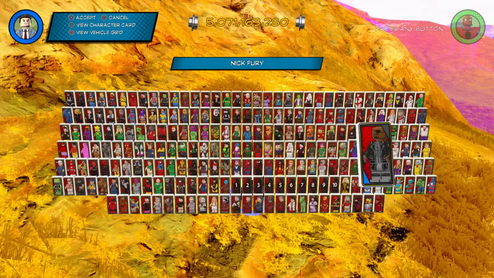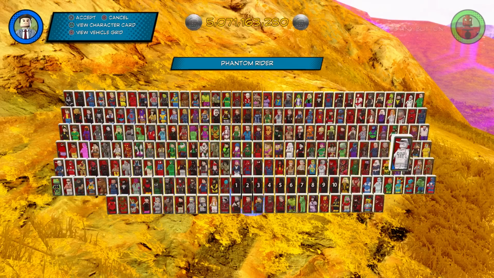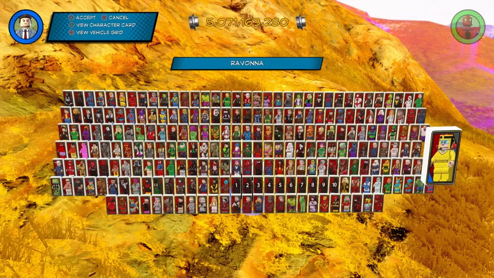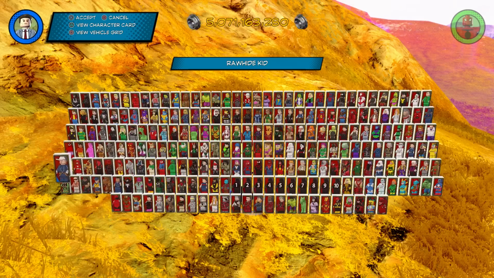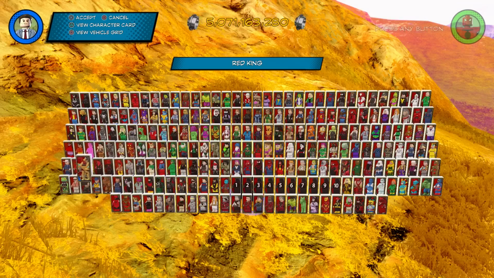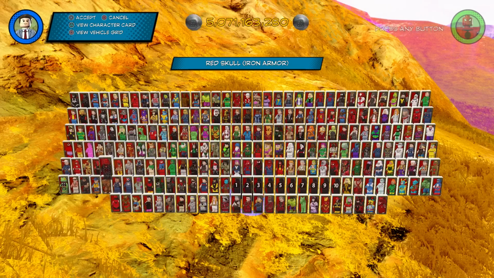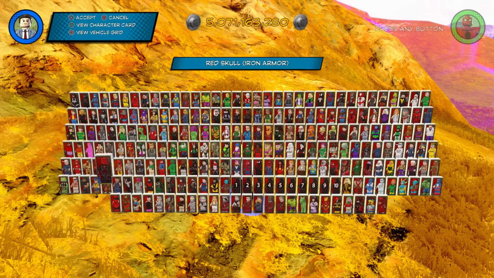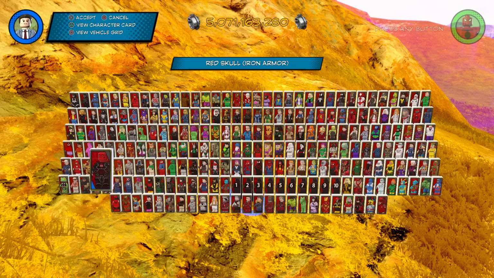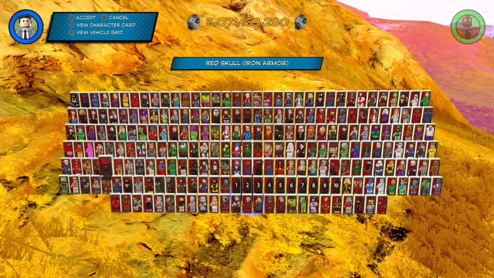Then we've got Nebula, Nick Fury, Nova Prime, Odin, Phantom Rider, Quake, Ragnarok itself, Ravonna, followed by Rawhide Kid, Red Guardian, Red King, Red She-Hulk, Red Skull in his iron armor. So you've got Iron Red Skull, I think is the name, yeah, I think that's the nickname that they gave this character, or something along those lines. It was quite close to that.